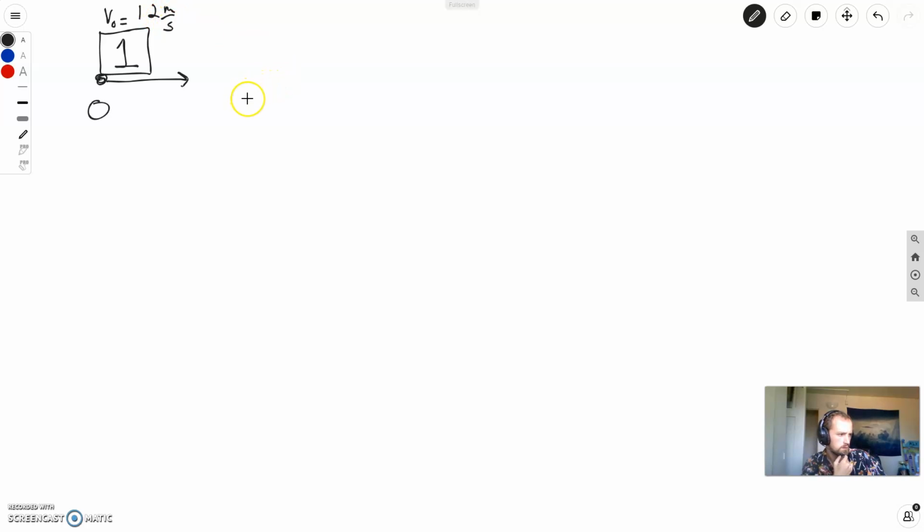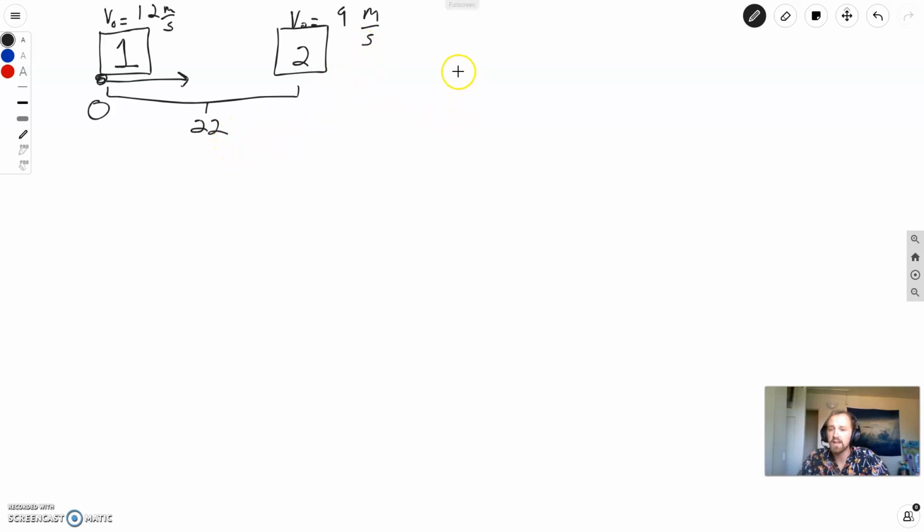Okay. And then they say particle 2 starts its motion 22 meters ahead of particle 1, so it's kind of got a head start. And this one is moving with a velocity of 9 meters per second. So this one's moving slower, but it starts out in front.